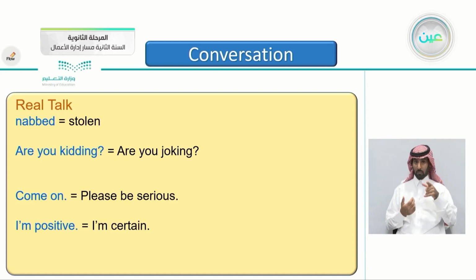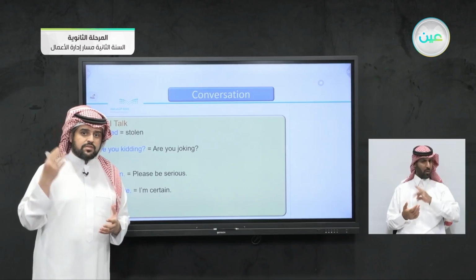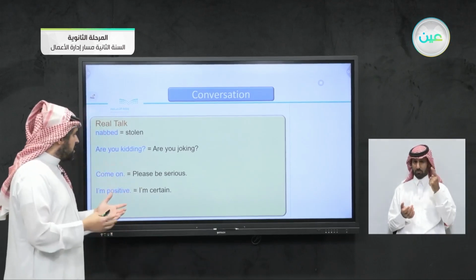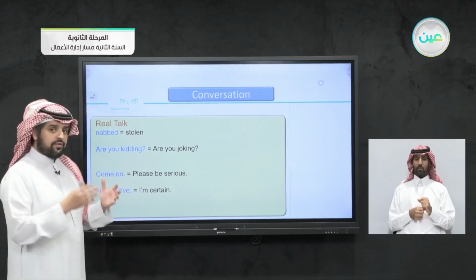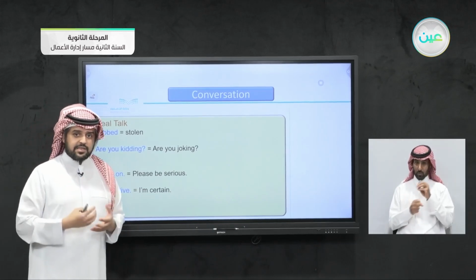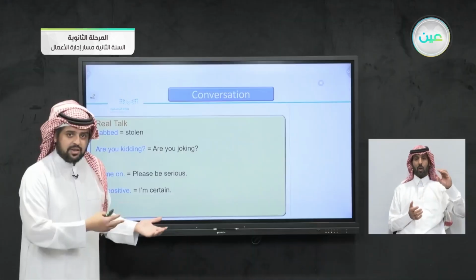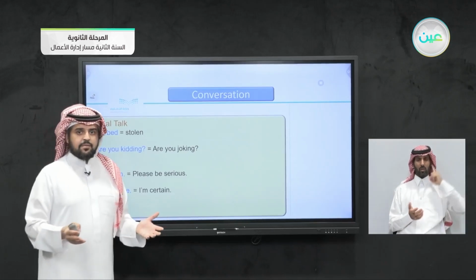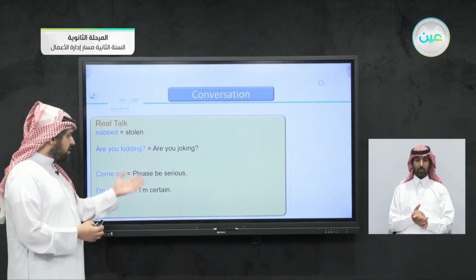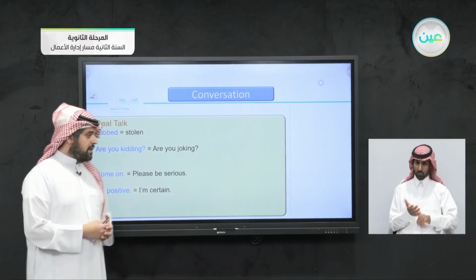Are you for real? You say this when you don't believe what you've just heard. Are you kidding? Are you joking? Are you for real? Is what you're telling me real? You don't believe it. Come on. When you say to your friend, come on, it means please be serious. You think he's kidding, you think he's joking, and you say, come on. It means that please be serious with me.